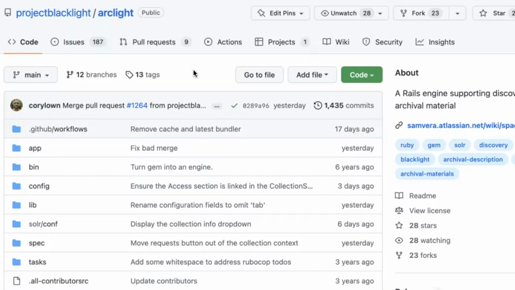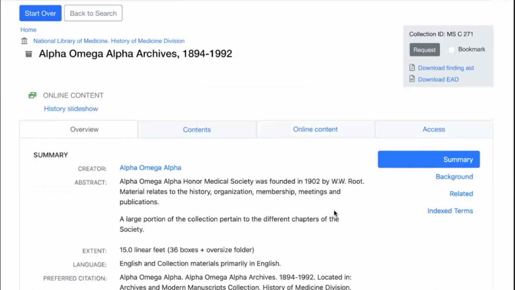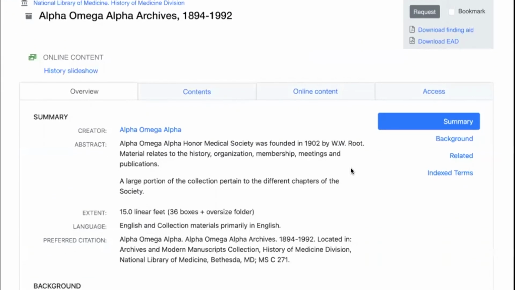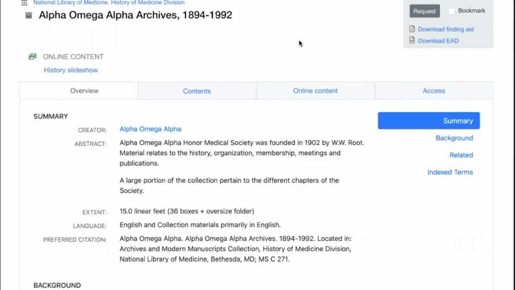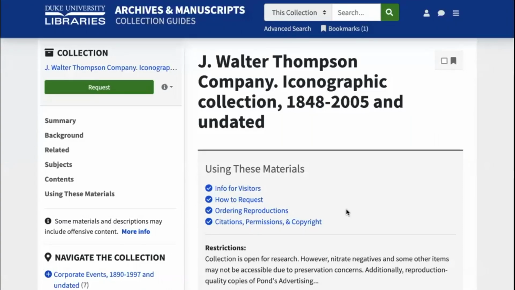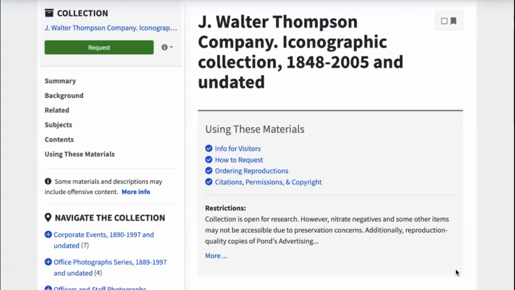However, after that last community work cycle ended over 2 years ago, a small number of institutions began to stand up production implementations of Arclight at their institution. And in doing so, they spent a lot more time looking at the current state of the application and thinking about how to make it more polished and how to improve it. A few institutions, most notably Duke, put a lot of effort into really rethinking some aspects of the application and made some fairly significant changes to the user interface.